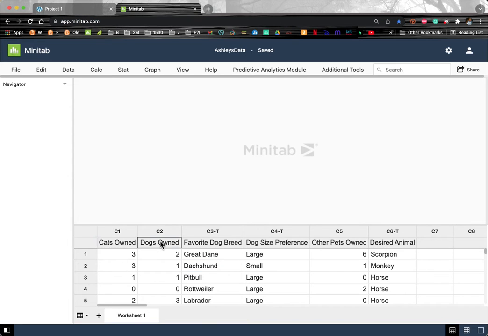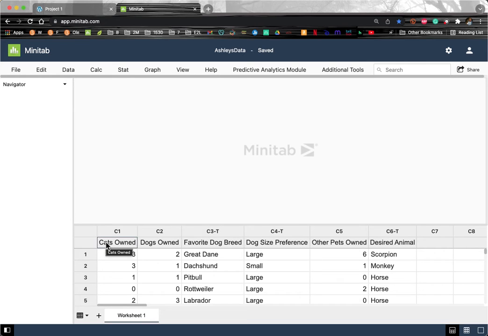You will type this information in, so you must type in the name of each variable in the gray areas, and this is just going to be a shortened version of whatever question you ask in your survey.